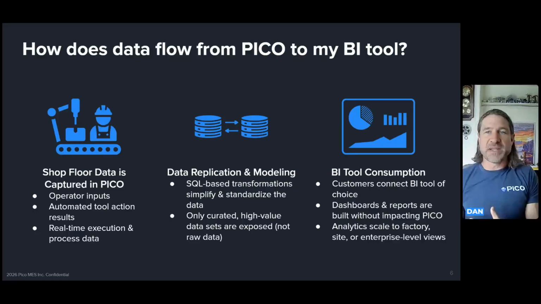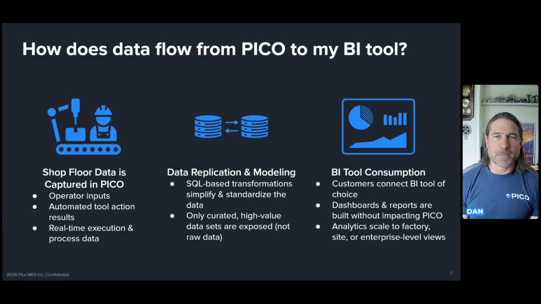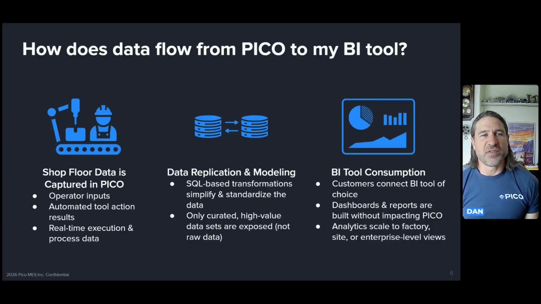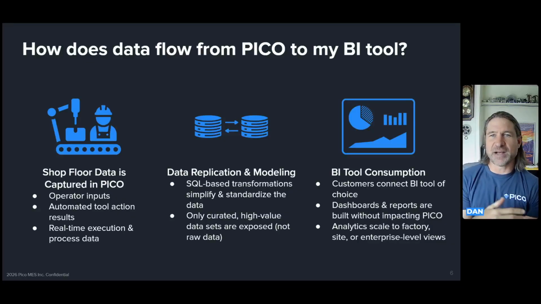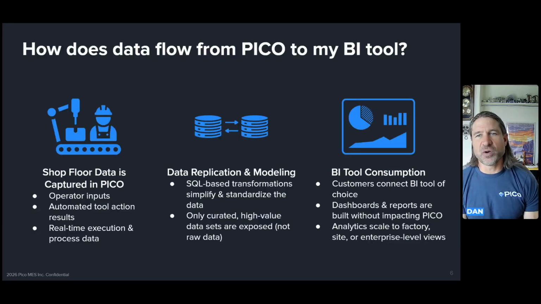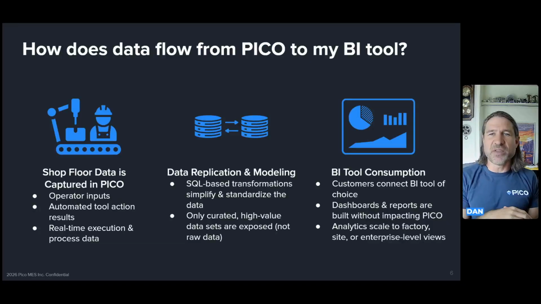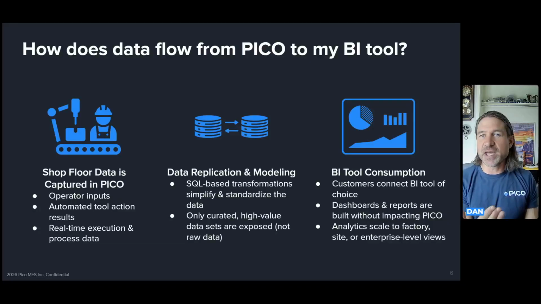So as we mentioned, you can connect a BI tool, your own business intelligence tool, to the data that's in PICO. And how that generally works is the data is captured on the shop floor in the PICO system. So every scan, every torque, every measurement is recorded. Every serial number you scan is recorded, given unique identifiers, and written in databases in the application.